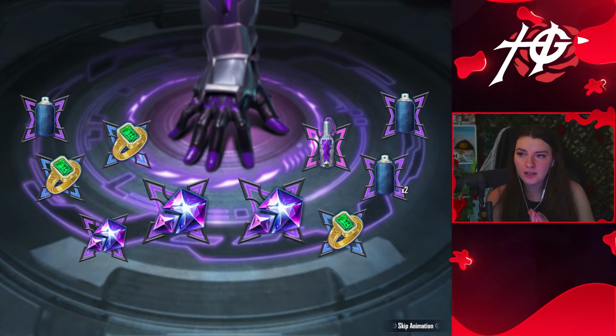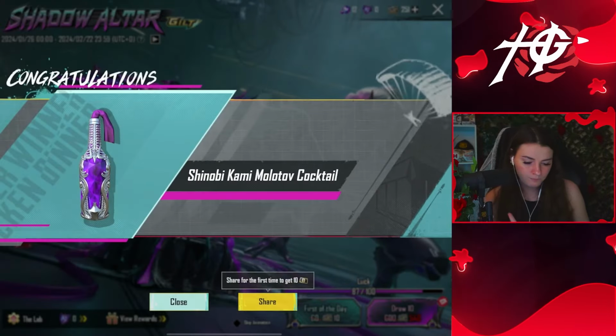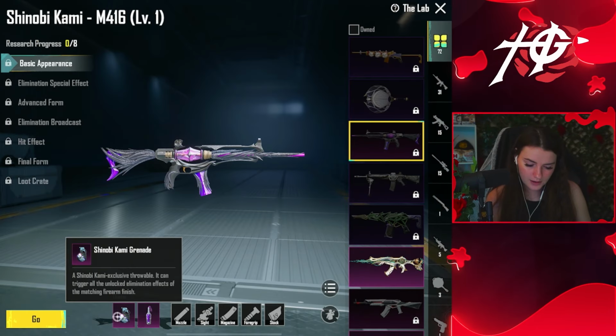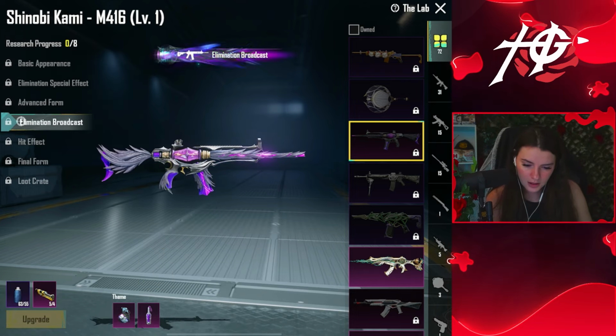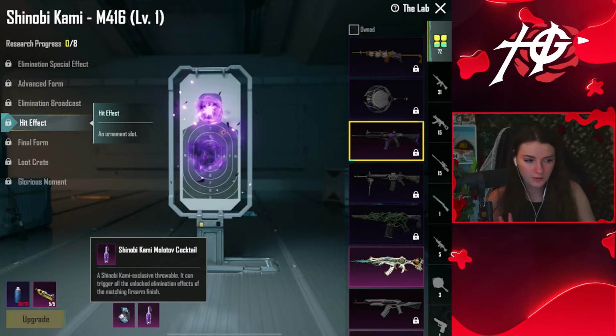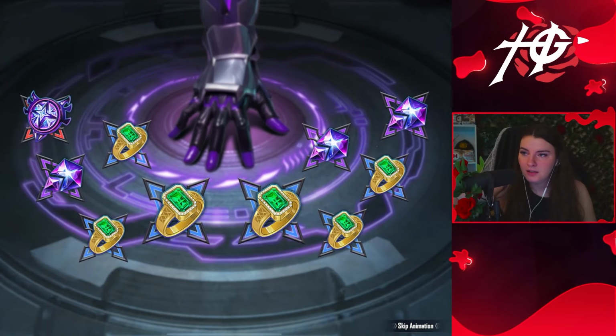Oh, I did actually hear the Molotov. There was a Molotov and a frag grenade skin, right? Corresponding to the M4 itself, correct? Yes, these two are here, okay? So whatever you upgrade on this gun skin, it all transfers to the frag grenade and the Molotov as well, which is kind of neat. Get into it. See if we can get lucky.